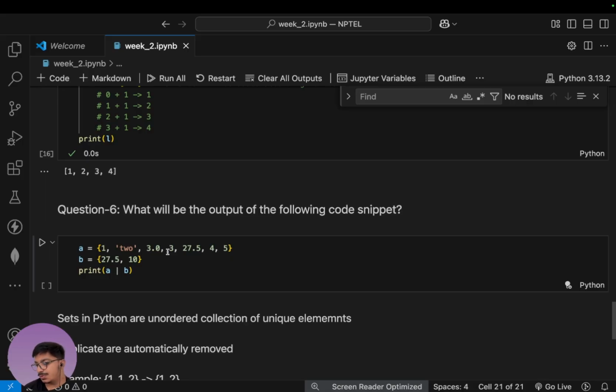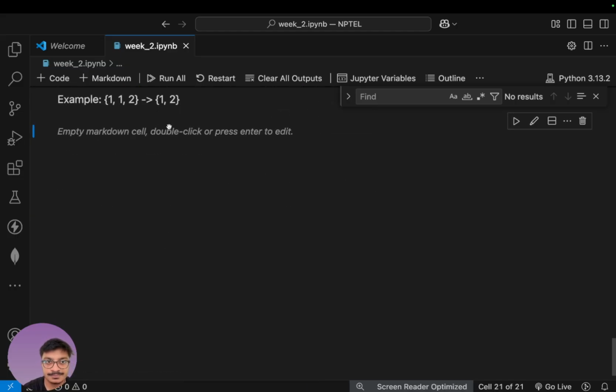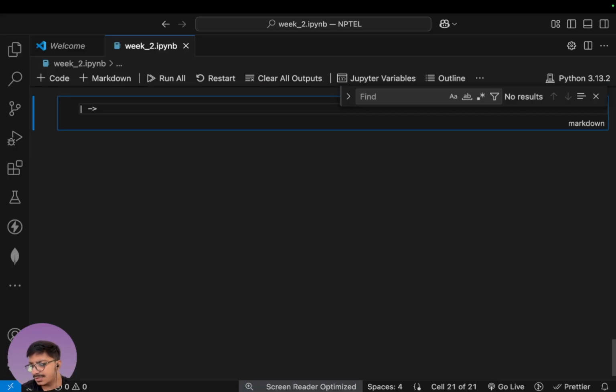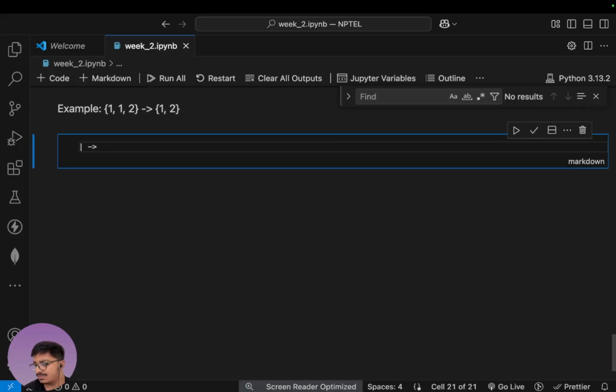So what does this operator mean? This is a union operator.